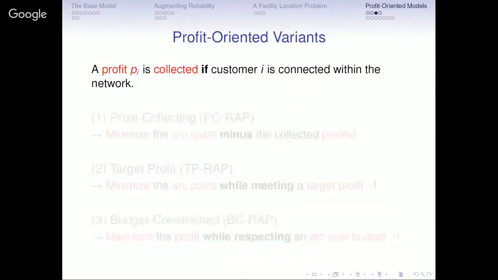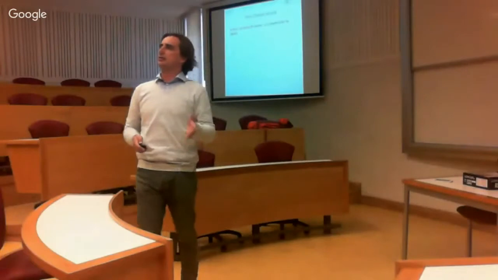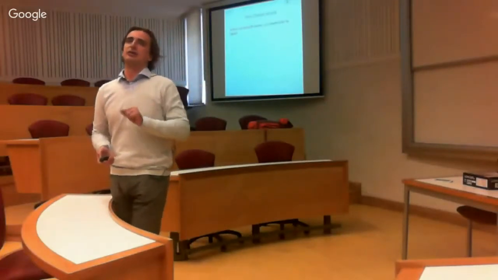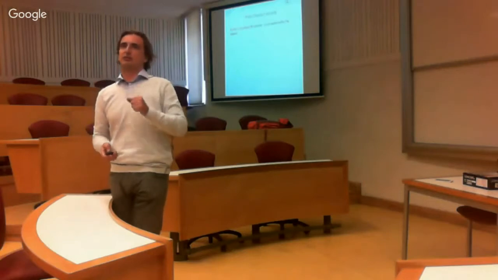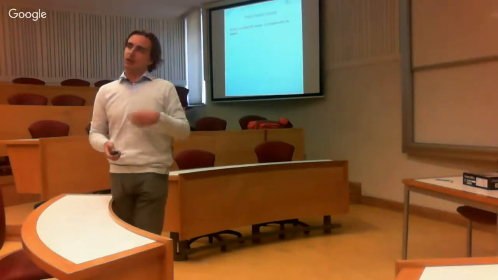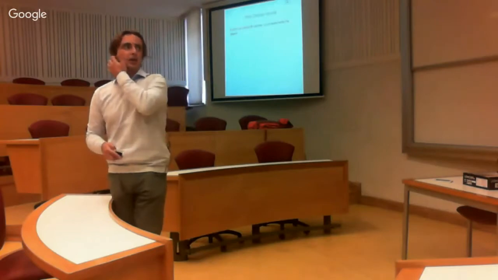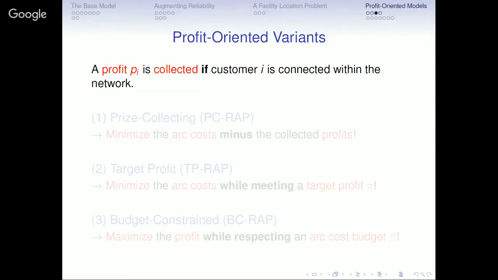What we want to do is assign a profit, p_i, to each of the customers in the network. Not the Steiner nodes, they're just auxiliary, they're not really needed, it's the customers. And then, you could think of customers that are of type 2, these reliability important ones, having a larger profit than other ones. But this is just instance dependent. So there's 3 versions of profit-oriented models that we came up with.